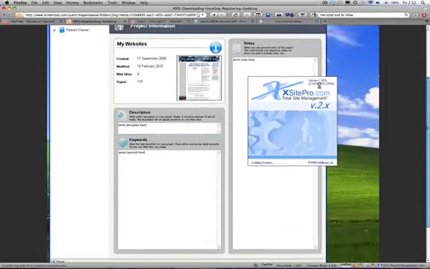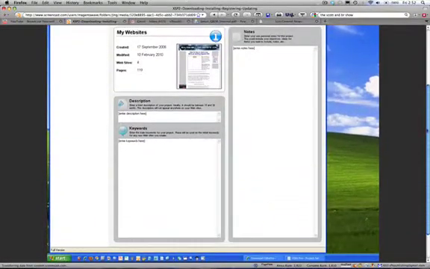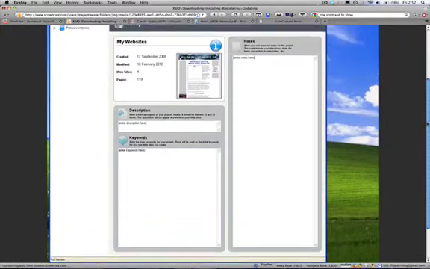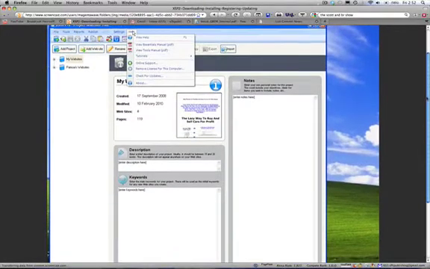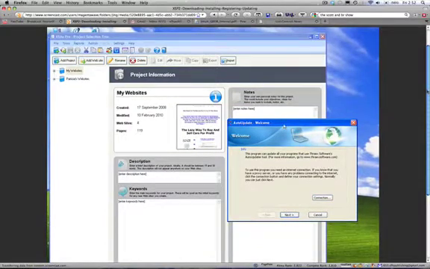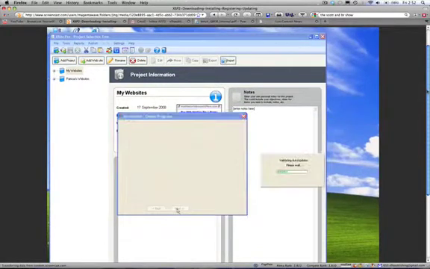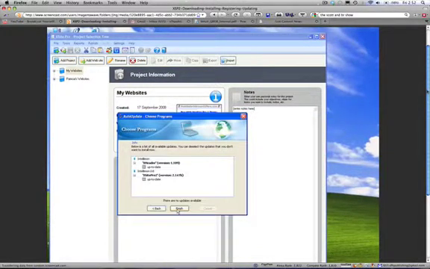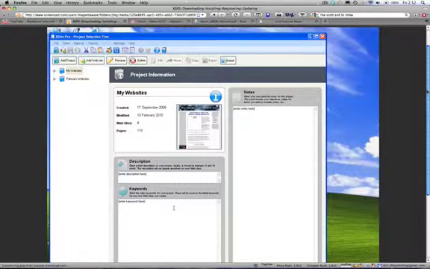This is what you want to do right away: go to the top left menu bar and click on Help, and then scroll down to check for updates. Click Next, and it's checking, and in my case it's up to date, so there's nothing to do here, and just finish. But it'll automatically ask you to update if it needs to, and you'll say yes, and that's it.